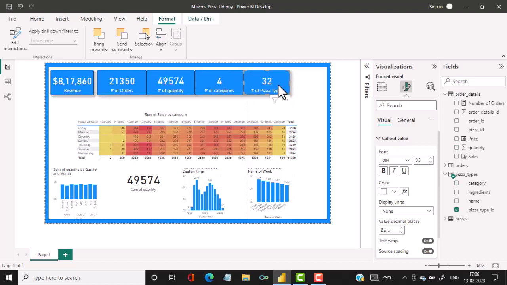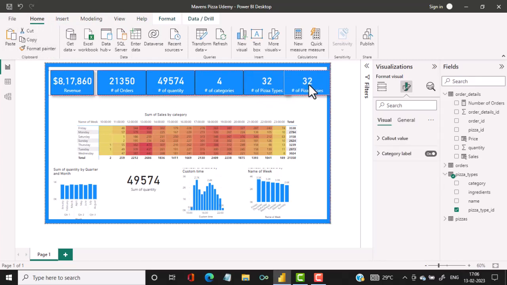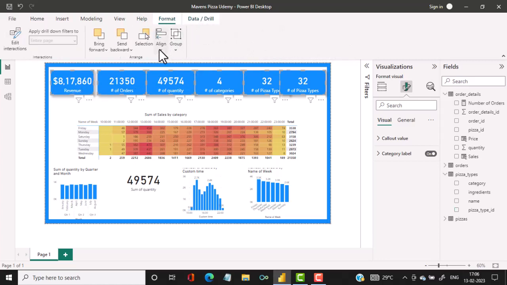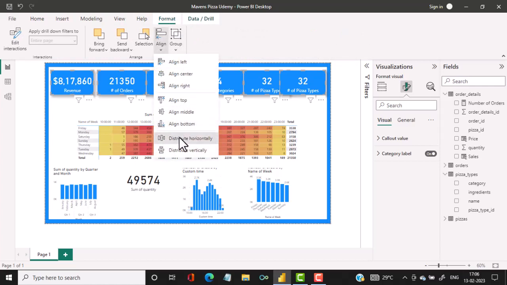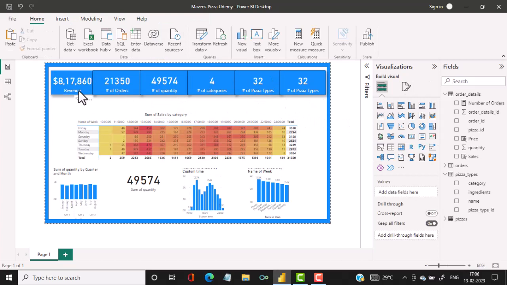And now finally I copy this and I paste it over here, and then we keep shift key pressed, select all, then select format, align, distribute horizontally. We want some space to come in between, so we'll still reduce the size.